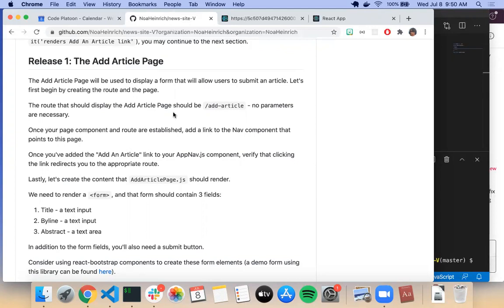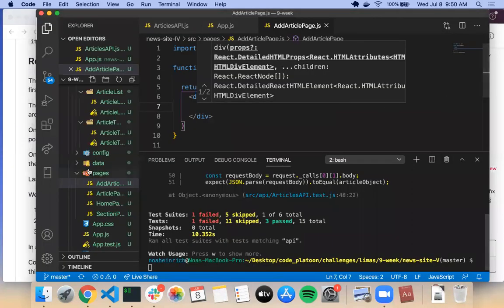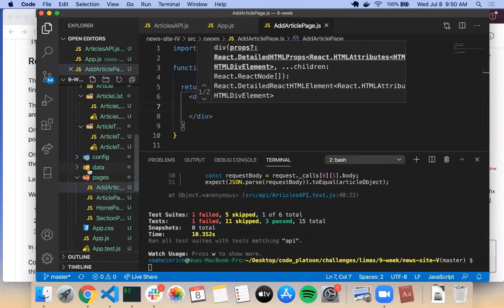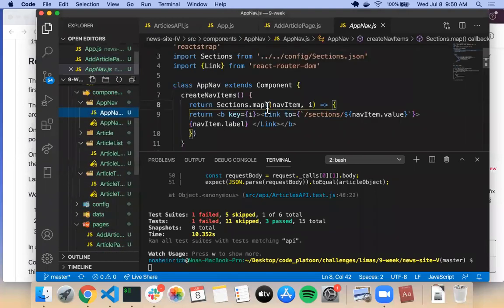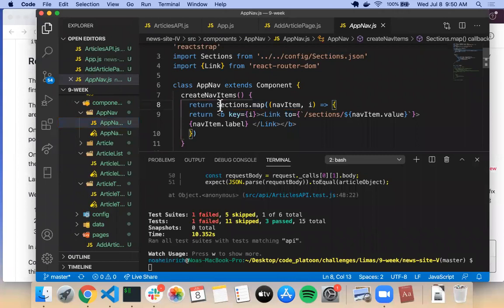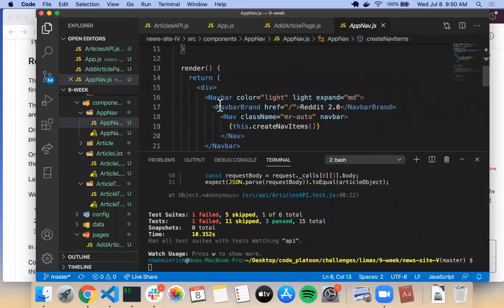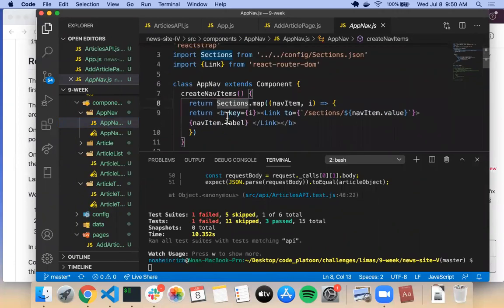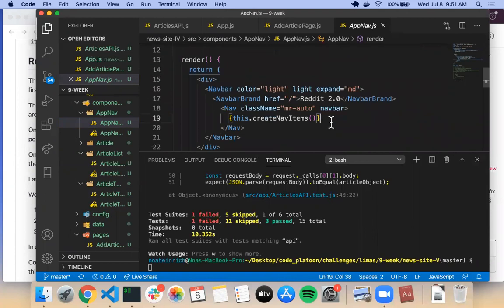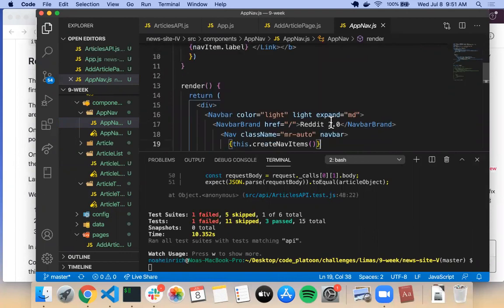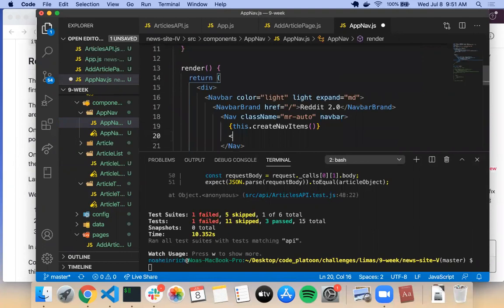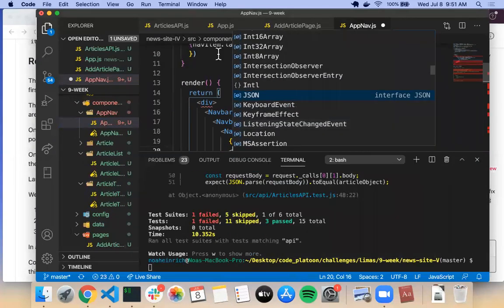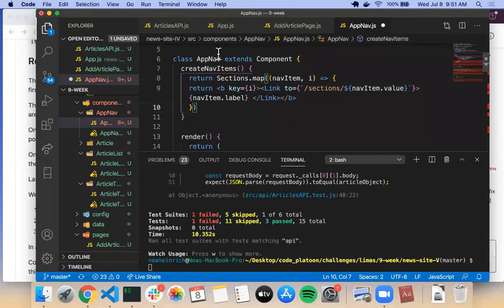It also says that we should add a link to the nav component that points to this page. So let's do that. So we could add this to our sections, or I could just say after we create links, I'll just add one more here. So let's see, how did we do it up there? Was it a B tag?